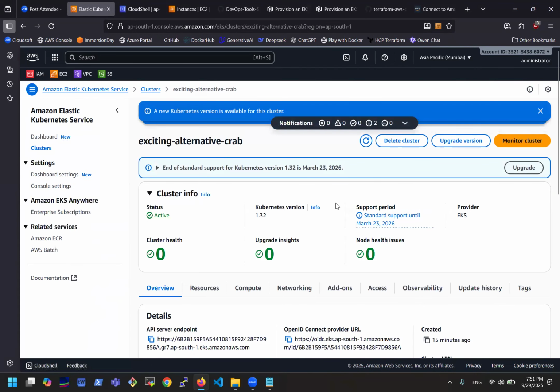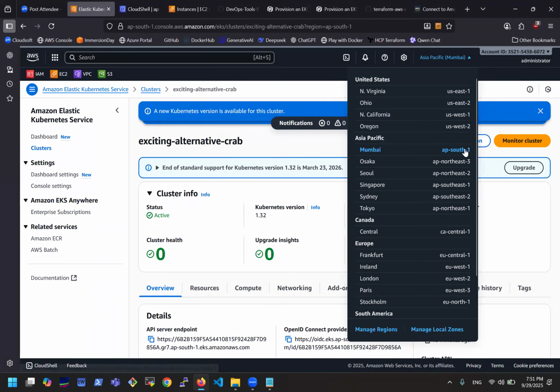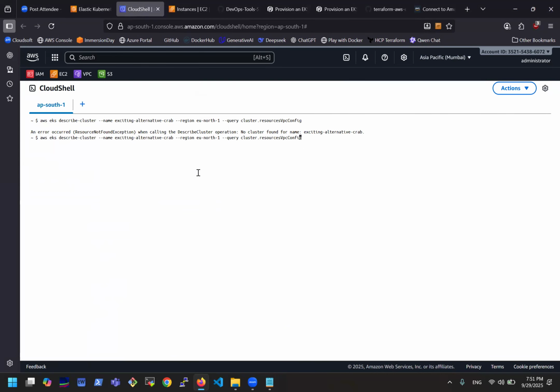Region is correct. It's Mumbai, ap-south-1. Yeah, this is the endpoint. All these details we are getting as of now.